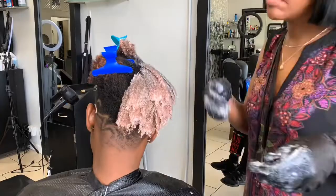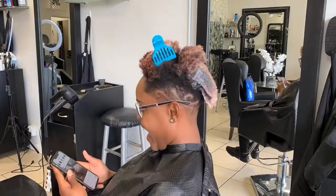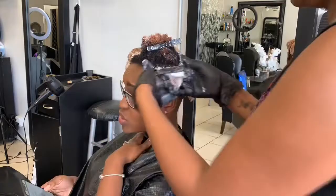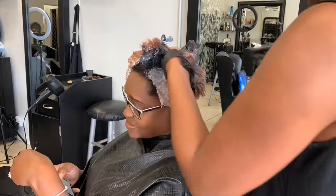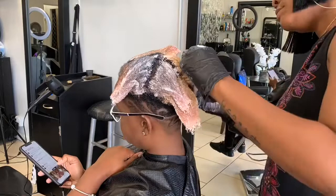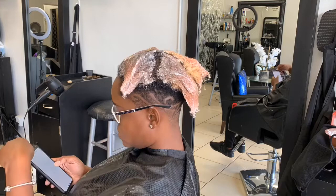The client's desired color was a hot pink on top and silver on the sides, and I actually left some pastel-y pink colors in the top of it as well. So it was just a great mesh of pink and silver. This video does not do it any justice, so I never posted it. But hey, I decided to get it out of my phone because I'm trying to clear up some space, so I said, let me go ahead and post it.